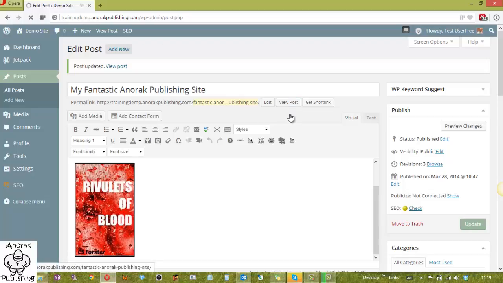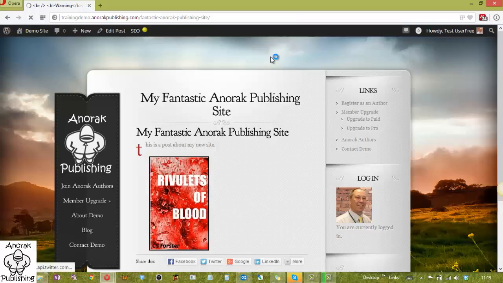Here we go. Let's drop the link in, bringing the page up, and there we go. And there's our image sat in there quite nicely. Now what you notice is when you hover over it, if you look in the bottom down here, in this area here, it's got the Amazon link, and that will link straight through to the Amazon book sales page on your .com. You can do this with a text link as well, but this post is all about using the image and popping the image and the media into the page. So I'm going to stop at that.